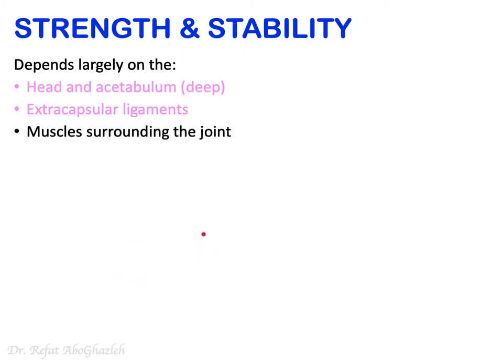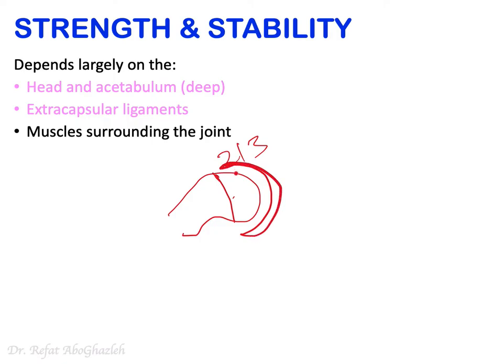So lastly, in this part, before going to the clinical part, we have to know that because of the shape of the head of the femur, that's more than a hemisphere, I think 2/3 of the sphere, and because of the acetabular labrum, that means the shape of the head and acetabulum is deeper than the humerus if you compare it to the humerus, and because of the presence of extracapsular ligaments, iliofemoral, pubofemoral, ischiofemoral, posteriorly, and the muscles surrounding the hip joint, all of these factors participate and help and support the strength and stability of the hip joint.